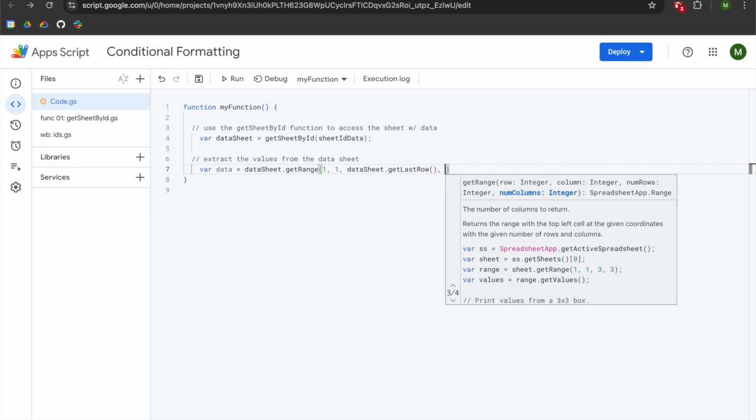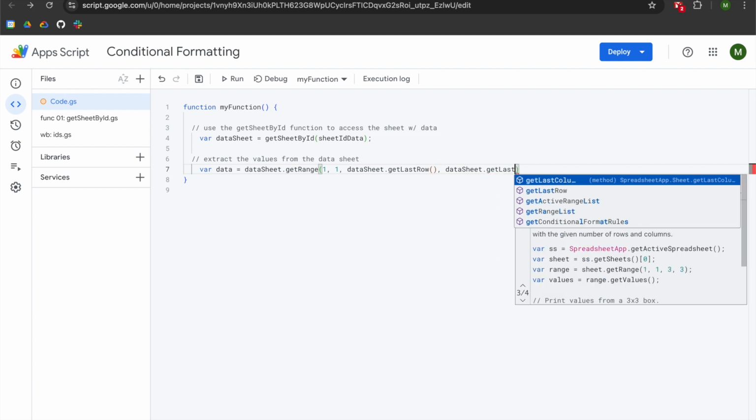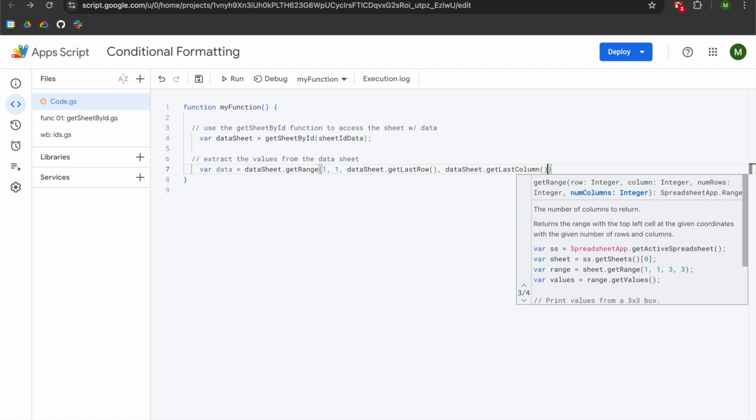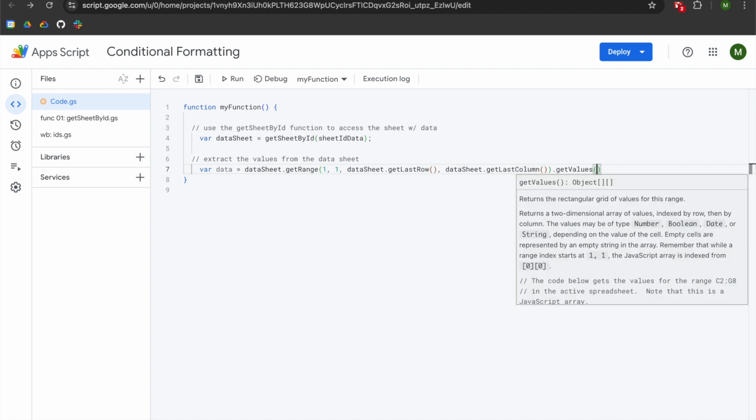We're going to move to our final argument by adding a comma and space, and this is the same thing, where this is declaring the number of columns that we want to go. So we're going to use a similar method as getLastRow. We're going to do datasheet dot getLastColumn, and we're going to have an open parentheses. This works exactly the same way as getLastRow, where it returns the last column number with a value in it. We're going to hit right arrow once, right arrow twice, and we're going to do dot getValues with an open parentheses. Make sure it is values with an S and not value, because we want to extract multiple values and not one. We're going to hit the right arrow once.